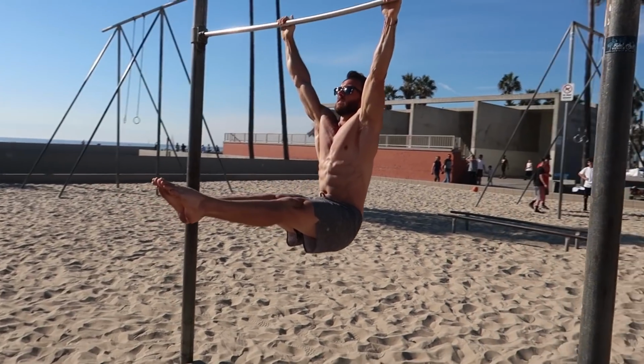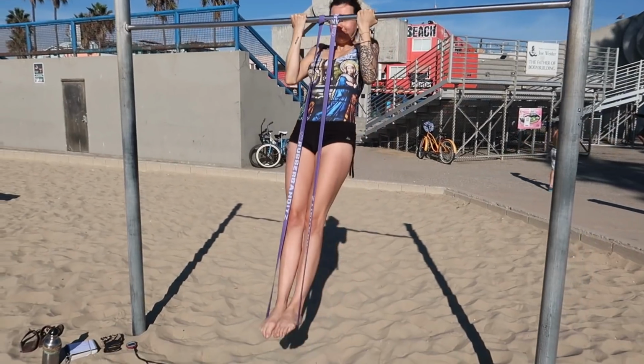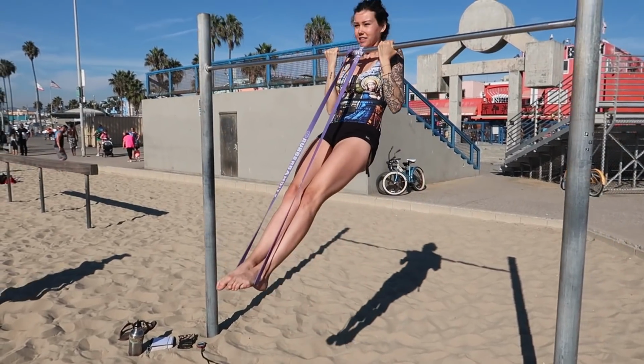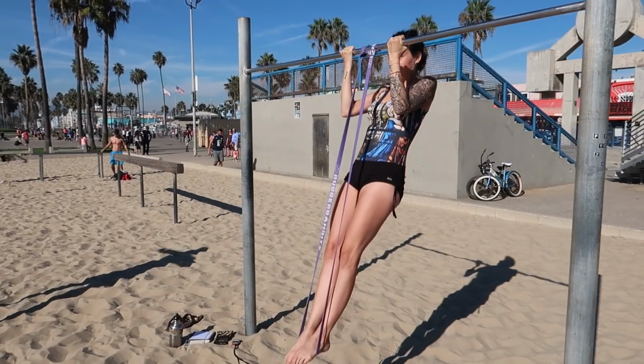So number 5 is don't expect miracles. While this diet is super healthy and it will definitely support you in reaching whatever health goals that you have, if it's losing weight, if it's gaining muscle, if it's becoming more flexible, becoming a long distance athlete, becoming a more intellectual person, whatever it is, it will support you in that, but it won't be magic. Things are not gonna happen overnight. Just be patient and understand that the food is here to support us and we will reach our goals eventually, but sometimes it definitely takes some patience.